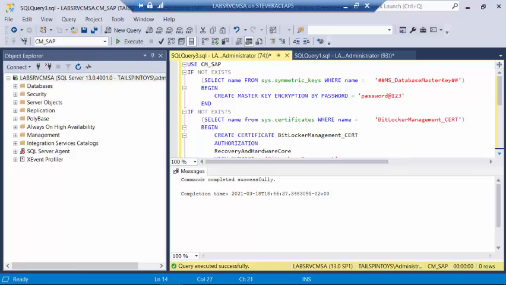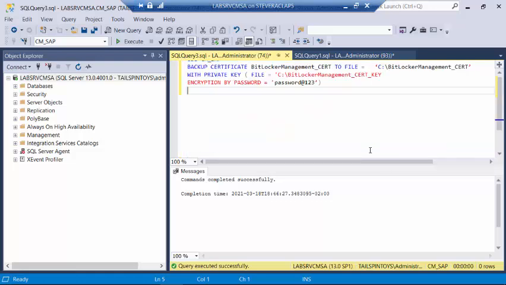Then what I need to do is back up my certificate, right? And why do I need to back it up? Because maybe I'm generating this on one database and I want to use it across multiple databases. So I would then want to back it up and restore it. So I'm going to go ahead and put in the query that will support backing things up. And this is all documented for you, by the way.